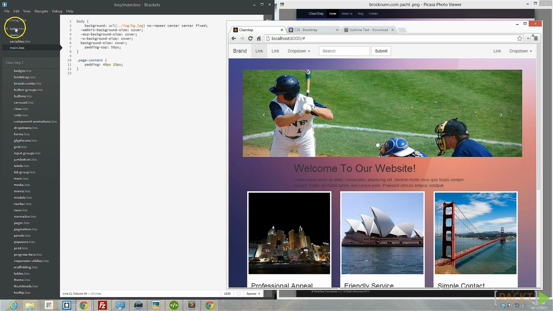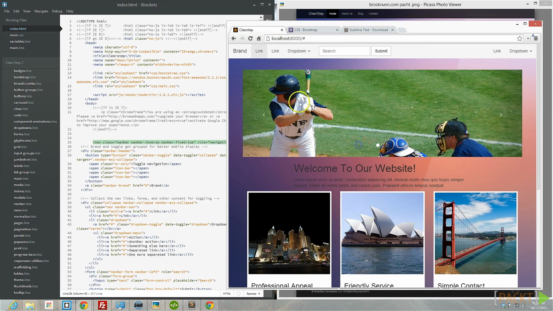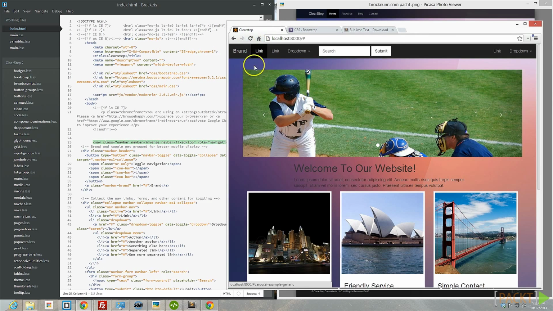Let's head back over there. Head over to the index.html file and let's find the navbar. We have our nav with the class of navbar, navbar default, navbar fixed top, and instead of the navbar default, we can just go with navbar inverse. Save that, head back and refresh, and it looks like we have our black navbar, and that is looking pretty good.